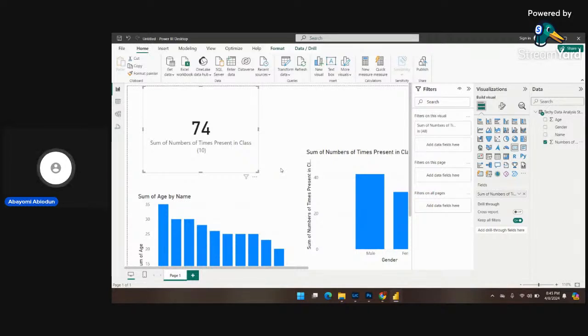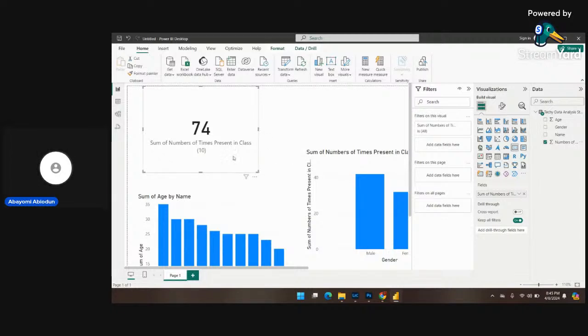I may want to know the total number of times that everybody attended classes, or if I'm working with data that has revenue, profit, capital, or maybe a selling price, I may want to calculate the total revenue or the total profit. In that regard, I can do something like this by clicking on the card and clicking on that particular field. So it can be sum, it can be average, depending on what you want.